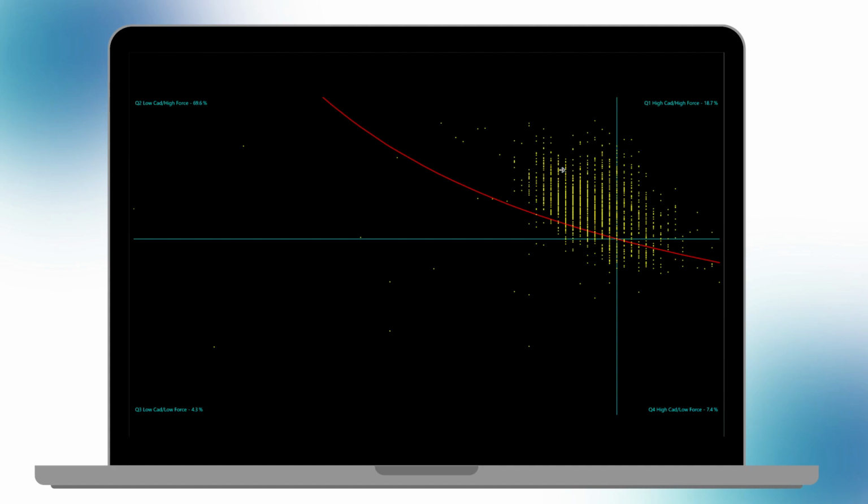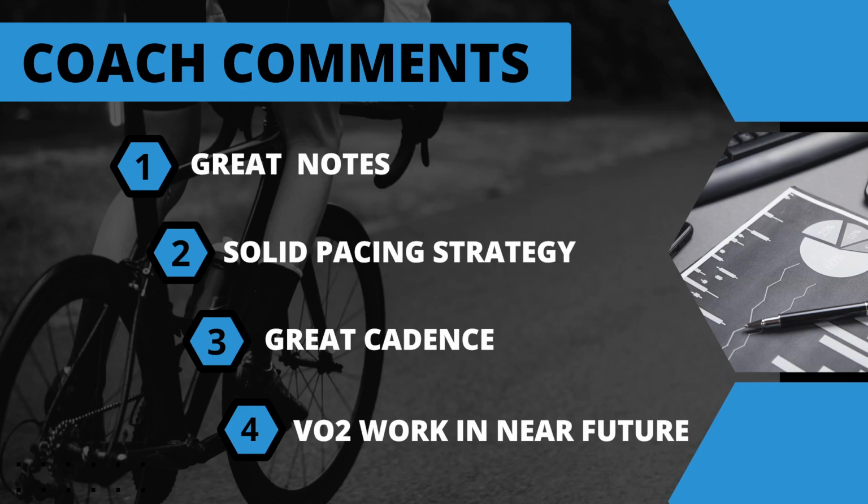And so, all my workouts throughout the week have different cadence manipulations. We have some slow cadence work, fast cadence work, really super fast cadence work. So I do a lot of cadence work with my athletes, and we will continue to develop that. But I always look at this to understand my athletes, where their threshold cadence is. Where do they feel most comfortable when they're doing threshold work? Okay. Now, let's end this thing.